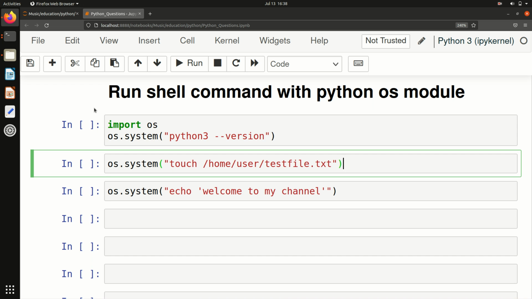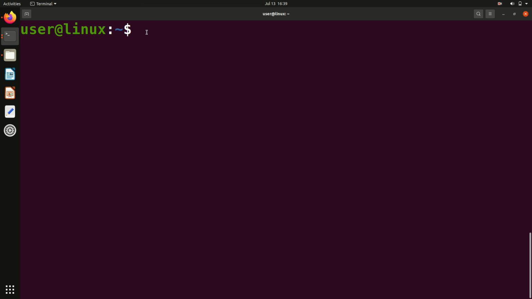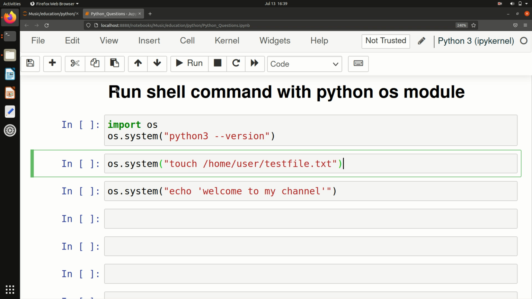In this video we will be seeing something very interesting and very popular. We will be running the terminal command, or the command prompt command that you use in Windows. The same command we will be running, but without using the command prompt or terminal. We will be executing that command using the Python programming language.